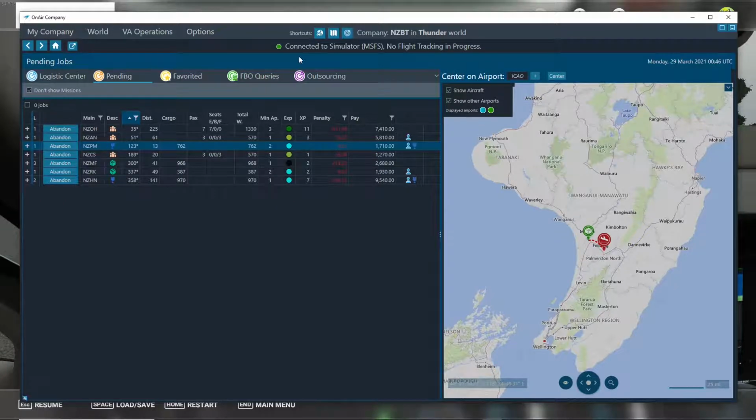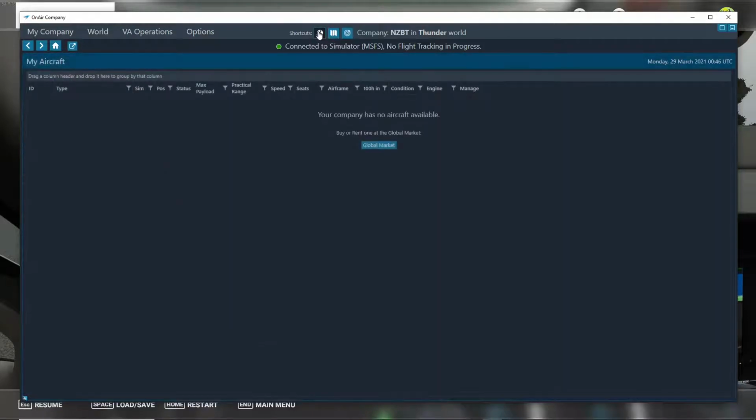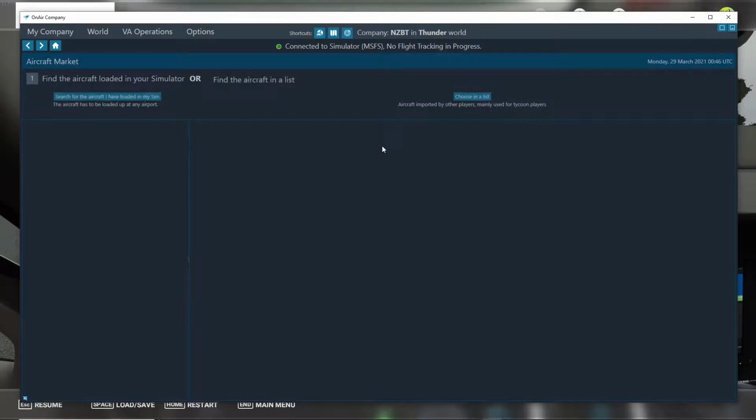Okay, so the next thing, you have to rent an aircraft. So you can go to the shortcut bar up the top. Now, it says that your company has no aircraft available because I don't own any. I've just been renting them. So I hit the global market. Now, there's two selections here.